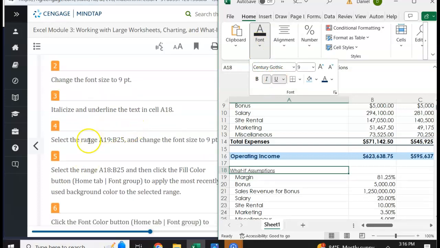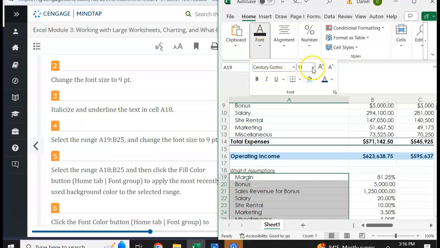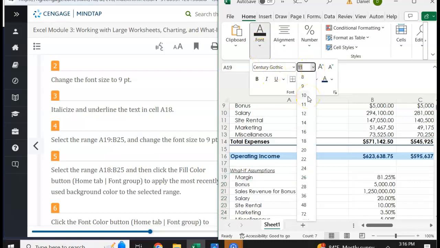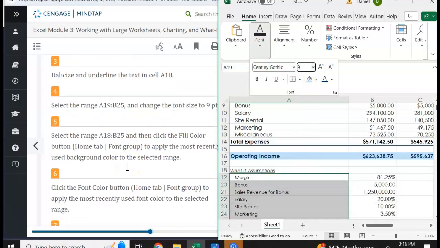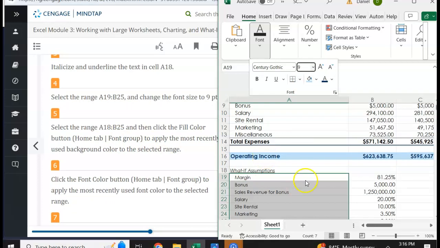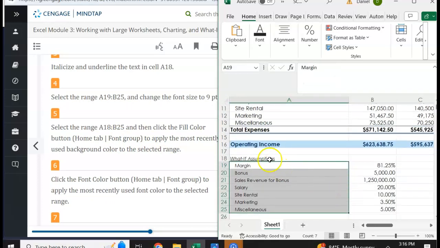And then we're going to select the range A19 through B25 and change the font size to 9. And we're going to select the range A18 to B25.